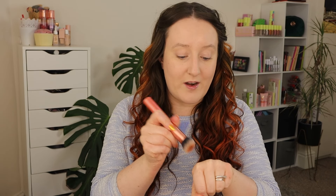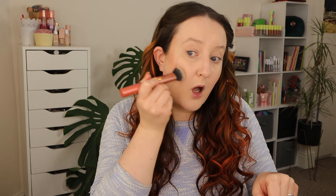For bronzer we've got another Seventeen product. I already tested this out in the Light shade and it didn't work for me the way I thought it was going to, so I picked up Medium — zero to medium — to try and use as a liquid bronzer. The Light shade is nice as a bronzing drop mixed into a primer or skincare as a base, but I was wanting to use it more as a liquid bronzer. I'm going to use a Real Techniques Expert Face Brush.